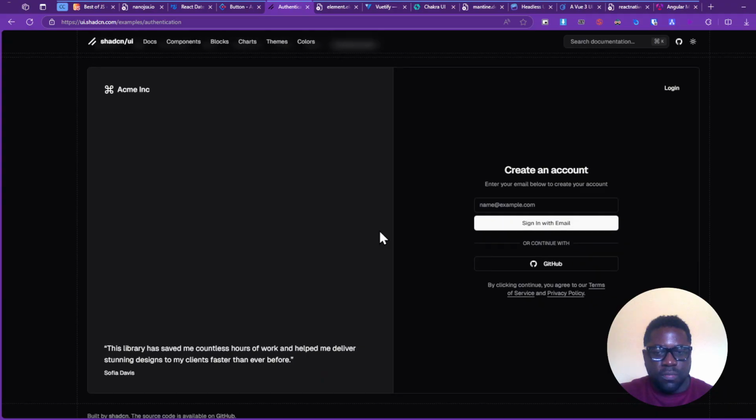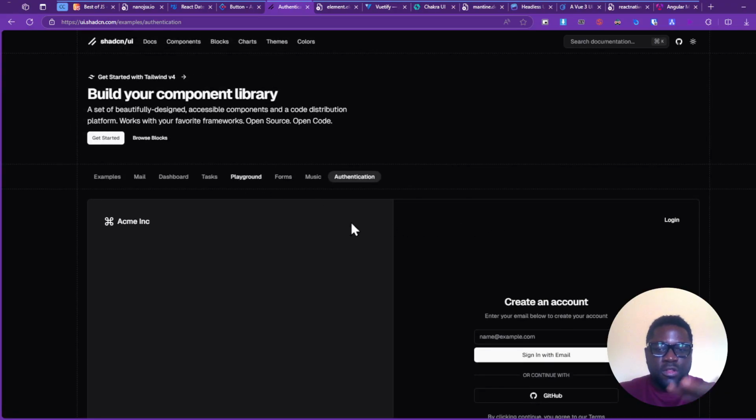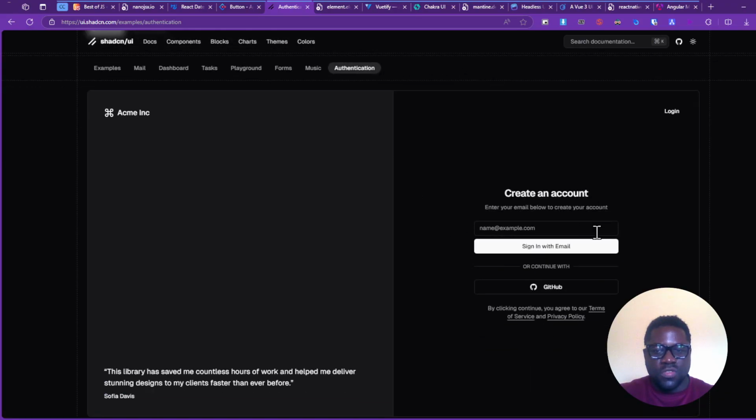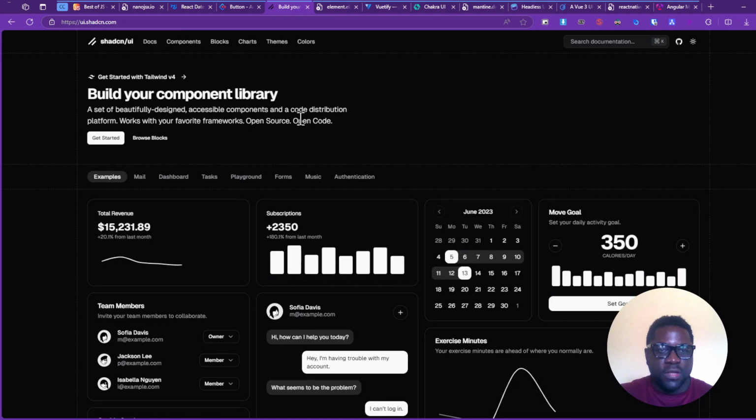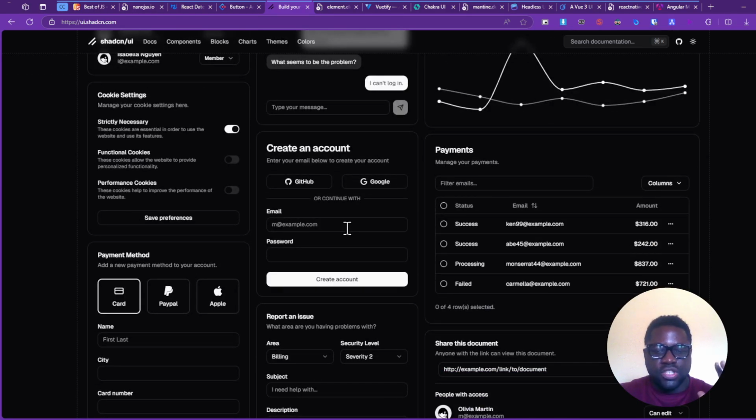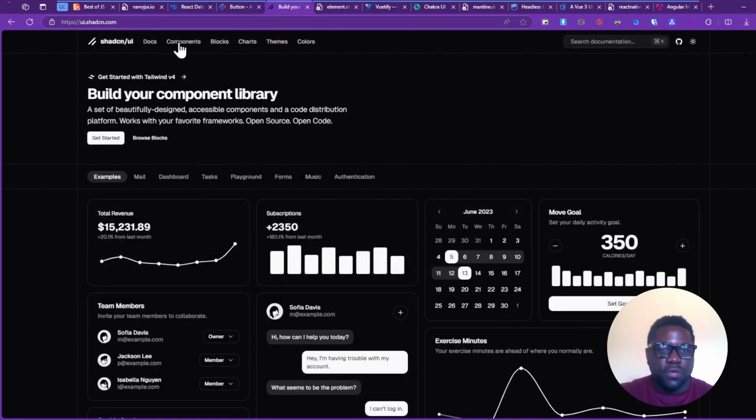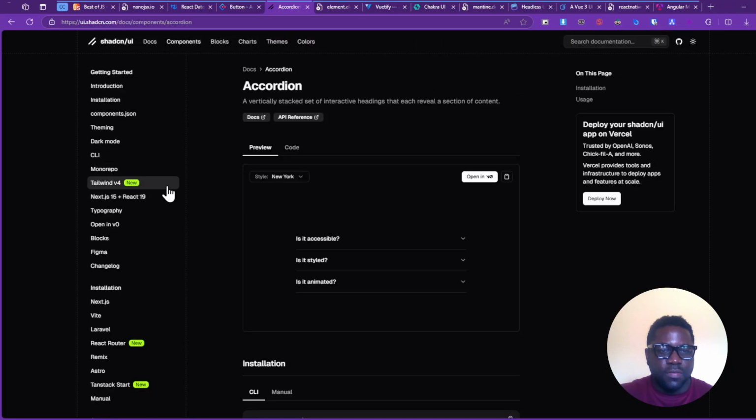For example, if you want to implement an authentication system, no need to code it yourself. You can just use this component for authentication. All you need to do is link it to your backend, but it's already there, fully developed. So shadcn is another very popular component library that you should definitely check out. So it has so many components and it has been really developing. It's very popular with Next.js as well and React in general, so definitely check it out.